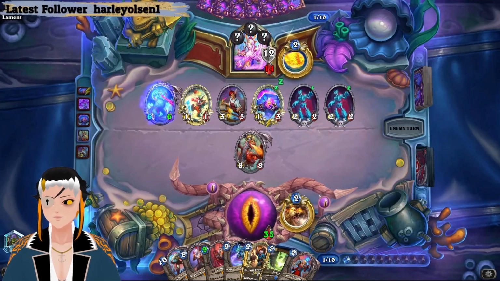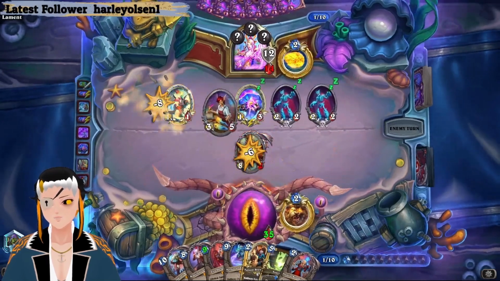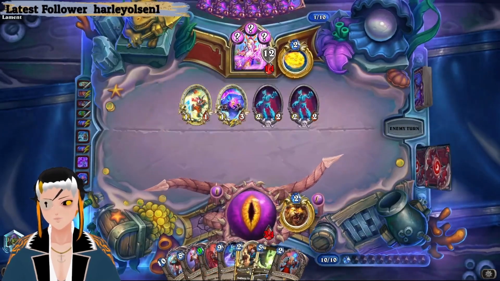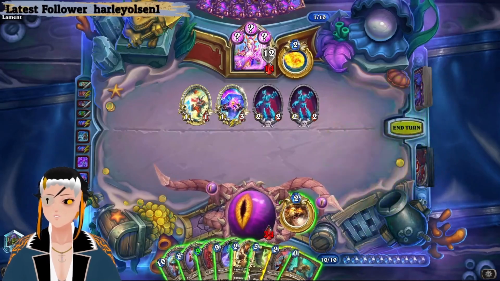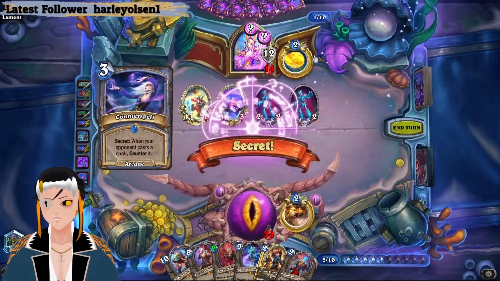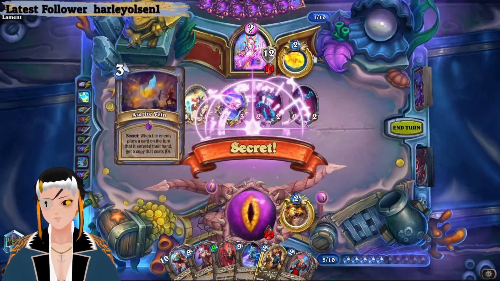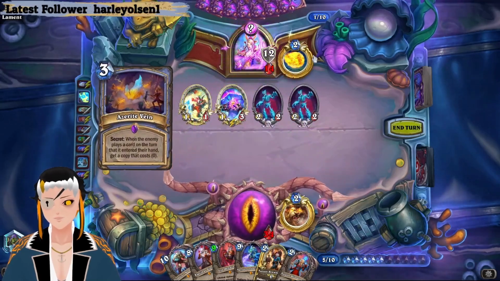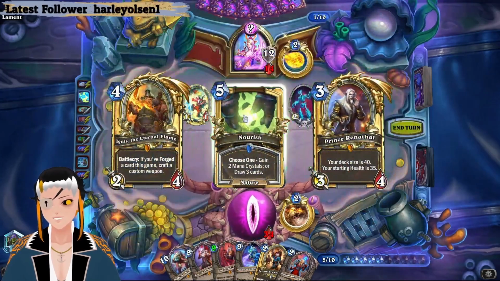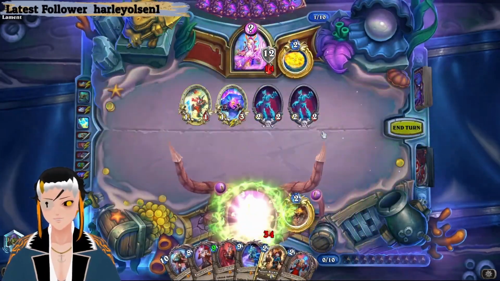I would love to draw into more cards with Nourish, but it really depends on what we top deck here too. They are getting rid of our minion. Come on, give us something cool. Aquatic Form. Aquatic Form actually... Okay, never mind. Probably should have used Aquatic Form first, just to draw some additional cards. Sure, get a free 0-cost Aquatic Form. I don't mind. Yeah, grabbing Nourish ended up working in our favor anyways.